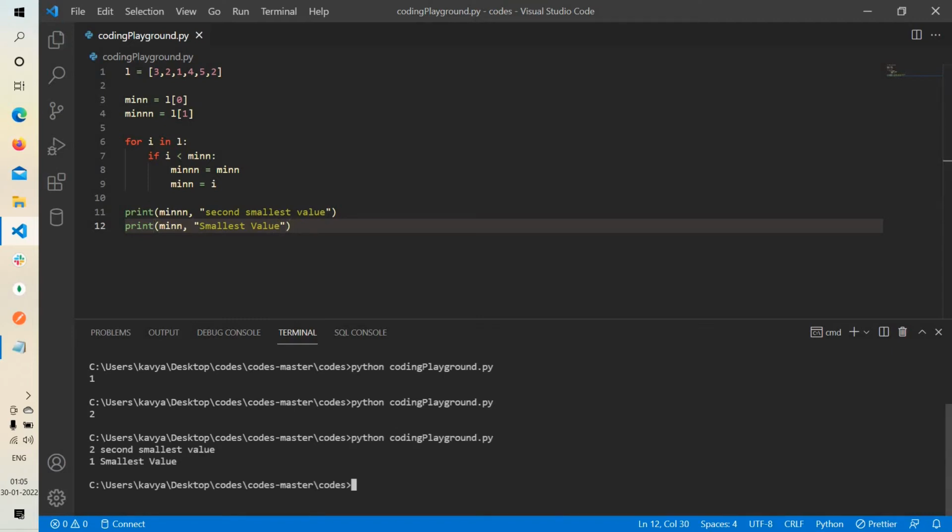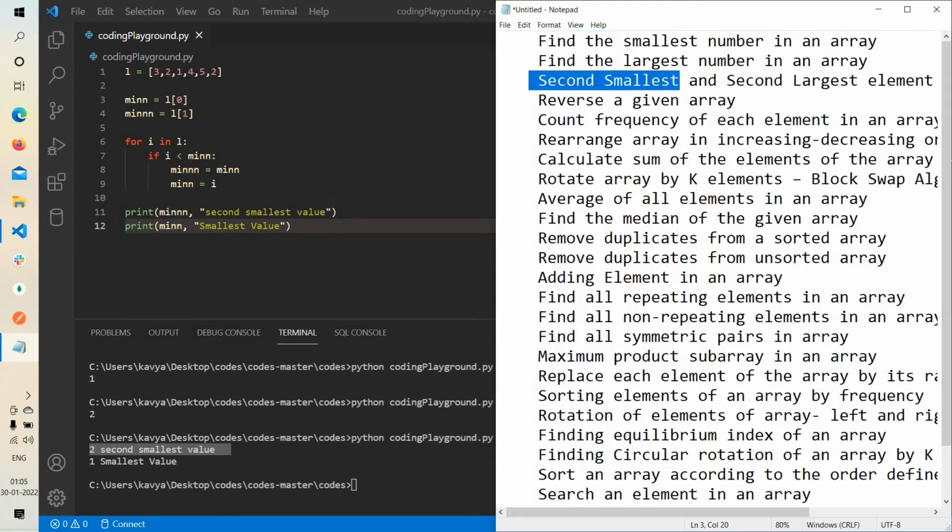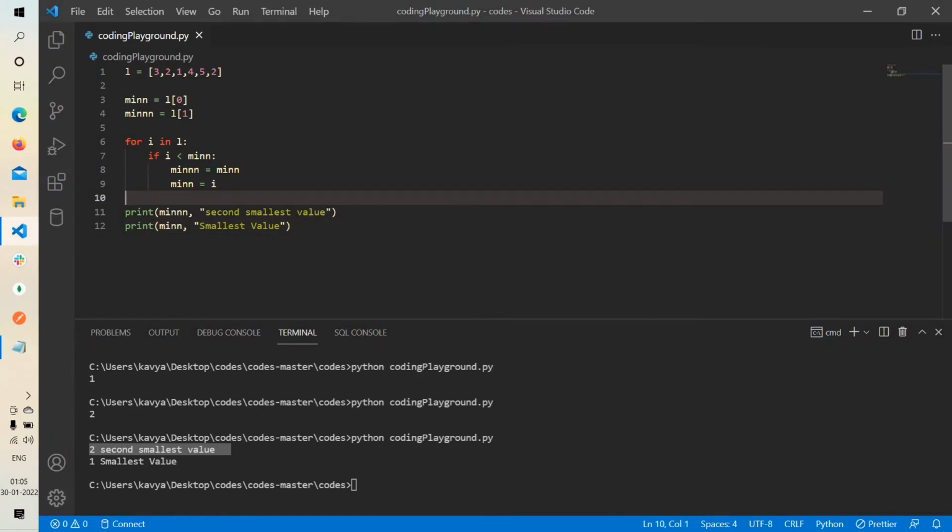Let me check. Okay, you can see the smallest is 1 and the second smallest is 2. Yeah, so this program is correct. Basically we covered these 2 programs, find the smallest number in an array and find the second smallest element in an array. This is how we use simple iteration.